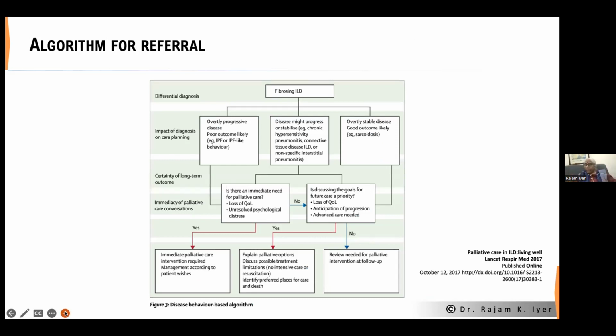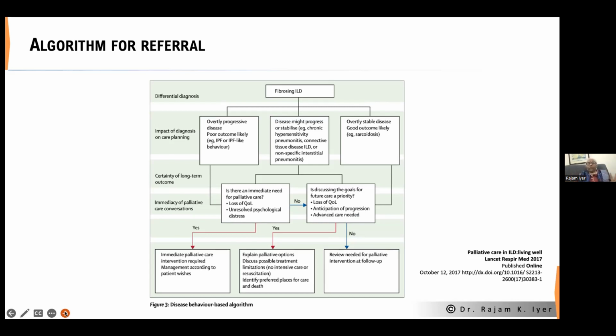And it is a little busy slide, but I'm going to share my slides with you all, and you all can read it very easily. It's very, very easy to understand that it is a need-based referral and also depends on certain clinical parameters like loss of quality of life, if the patient is depressed, if the patient has more emotional needs, when and how to refer these patients to palliative care.